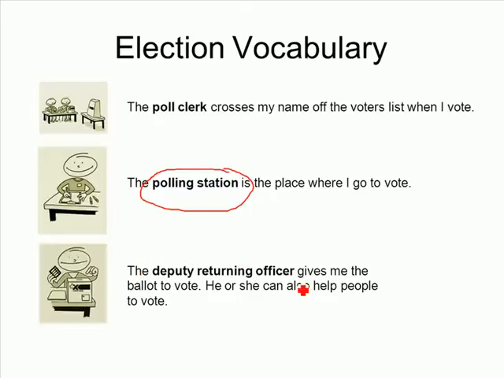The deputy returning officer has an important job because they're the person that actually gives you the ballot. So they give you the ballot, you go and you vote, and then usually you give the ballot back to them and they tear a tab off of that ballot. Then they give the ballot back to you, and you put the ballot in the box. They are not allowed to put the ballot in the box. The deputy returning officer must give the ballot to you to make sure that you are the one that puts it in the box. That's just to ensure security and that there's no fraud going on, and that the deputy returning officer isn't substituting votes in for somebody else.